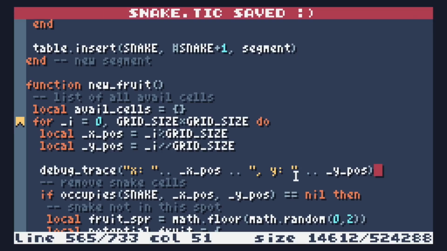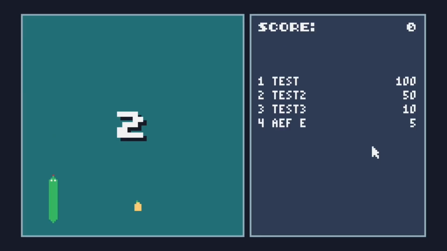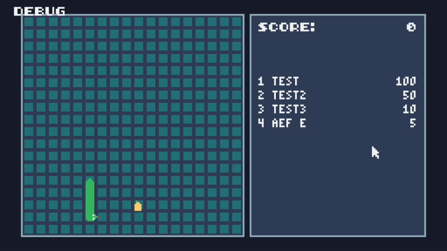This is probably an off by 1 error. Run debug. Get it lined up. And then go to debug.